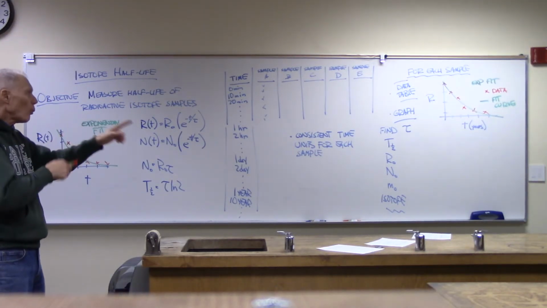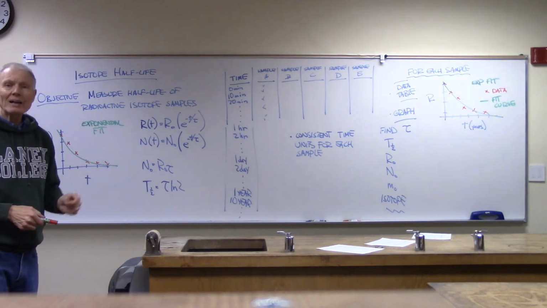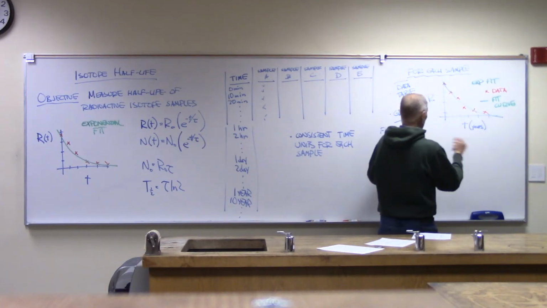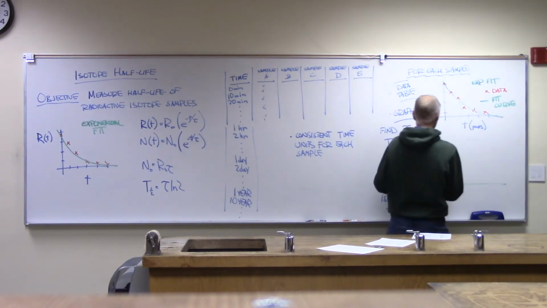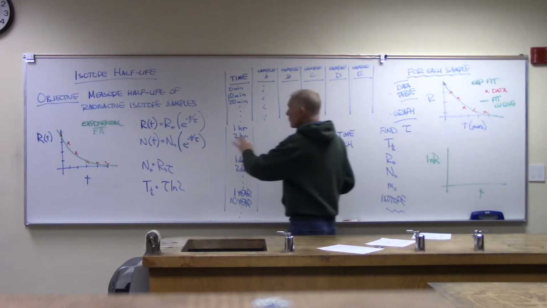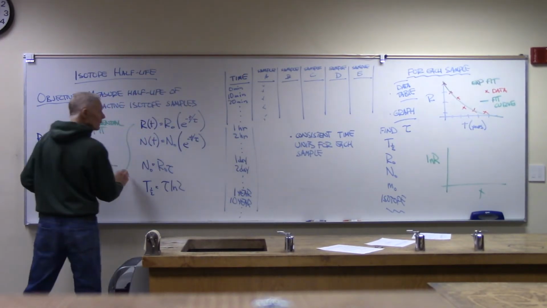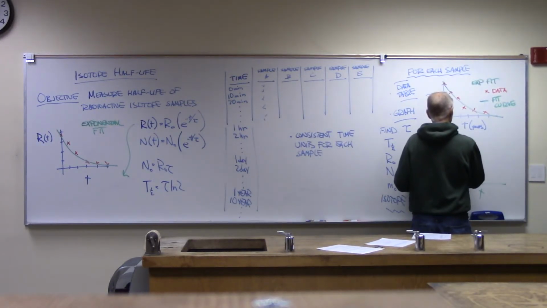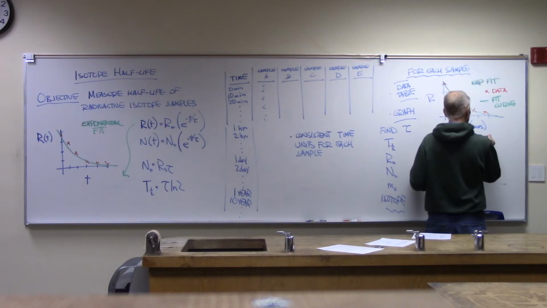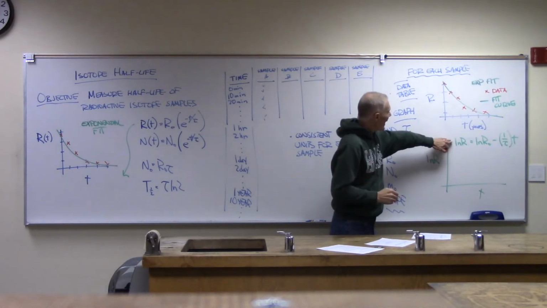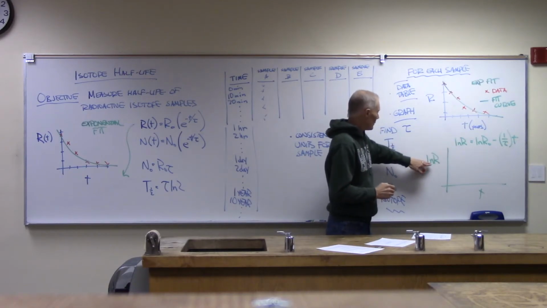Now, if you don't want to do the exponential fits, you could go back and do a logarithmic fit. So the other option, you don't have to do both of these, you have to do one or the other. The other option would be to do the logarithm as a function of time. And if we take this formula and we put it into a logarithm, what that would become is the ln of r is equal to the ln of r naught minus 1 over tau times the time. So that's what the formula would look like if we're going to plot it here.